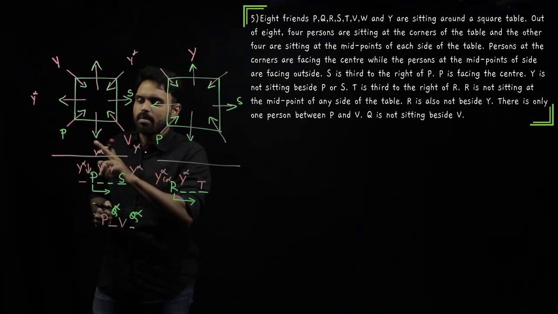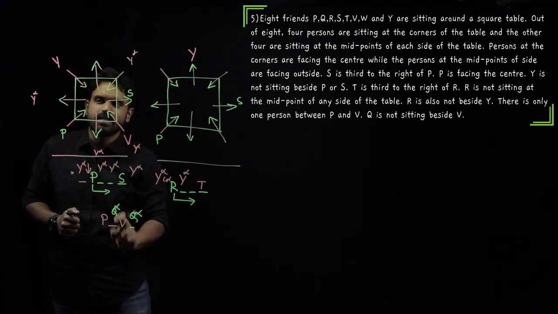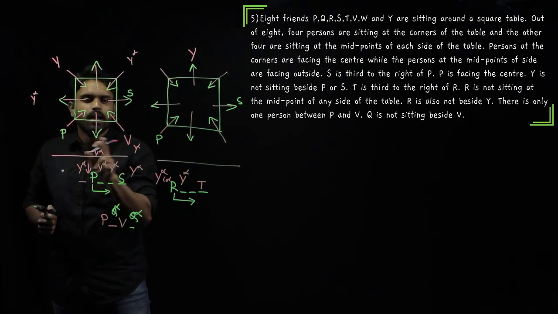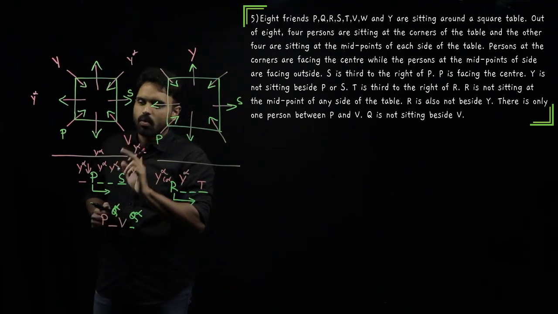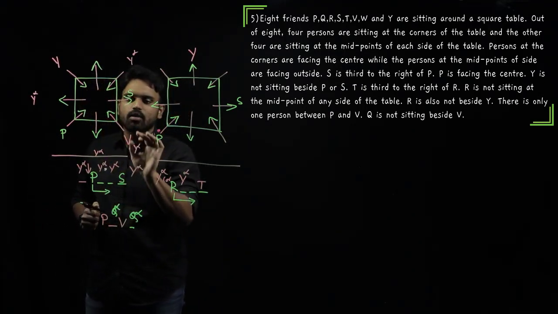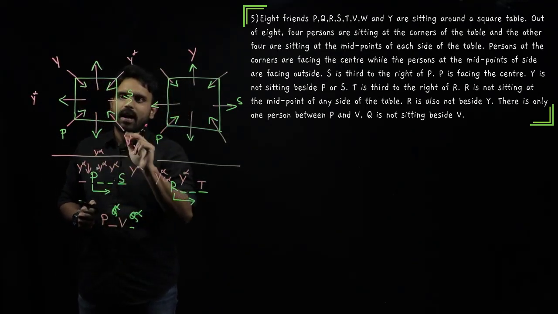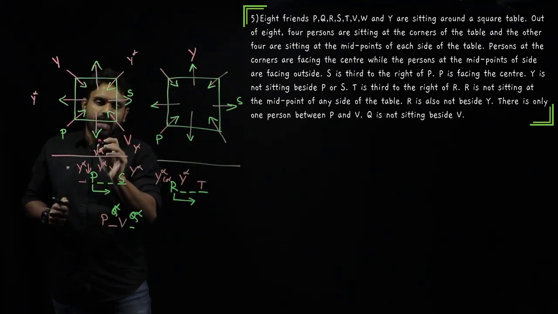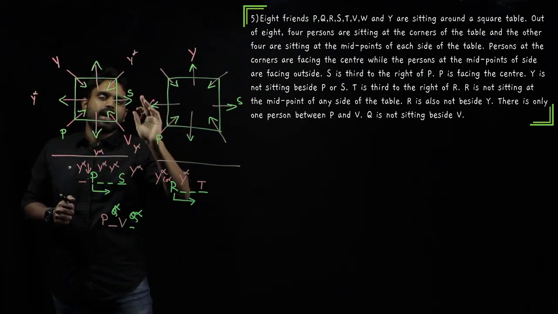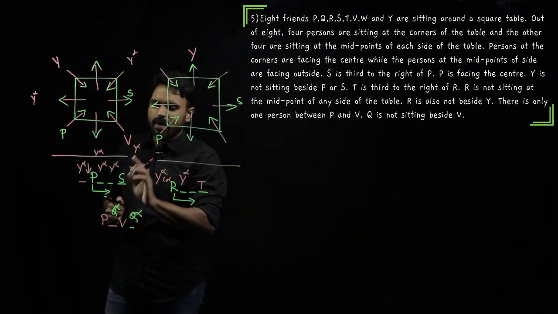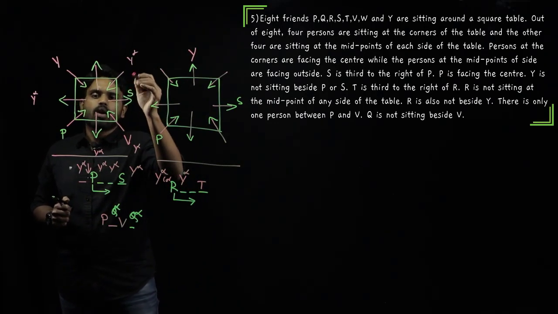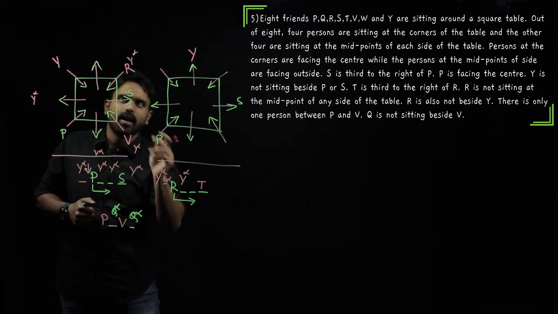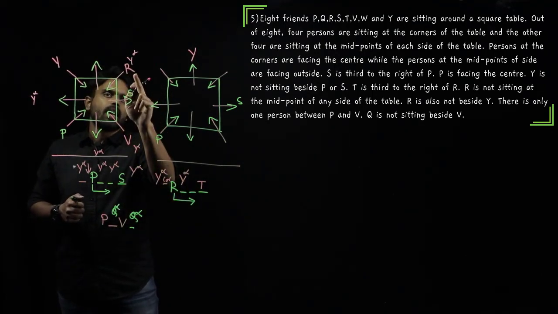क्योंकि P बैठा है एक छोड़कर V से. मैंने लेफ्ट साइड वाला पोजीशन भरा हुआ है, तो वो आएगा कहाँ पे? राइट साइड पे. तो मतलब ये आर तो मेरा यहाँ पर आ ही नहीं सकता. अगर आर यहाँ पे नहीं आ सकता तो और कहाँ पे आ सकता है? जिससे थर्ड टू द राइट पे टी आएगा. अब कॉर्नर पे ही बैठना है, मतलब आर कॉर्नर पे ही आएगा, तो एक ही कॉर्नर खाली पड़ा है, यहाँ पे आर आएगा.